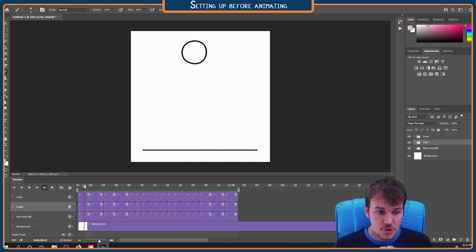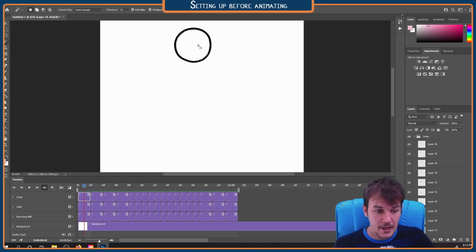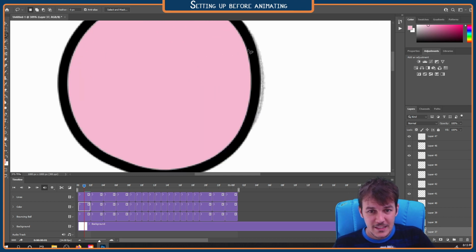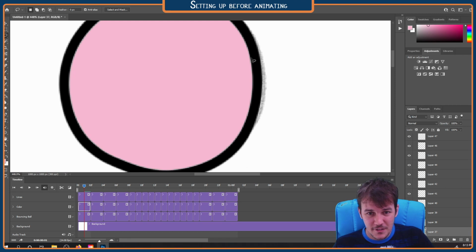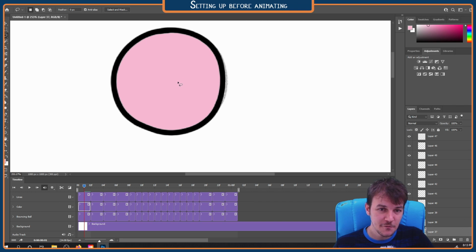So, another, well, not a trick, I guess. It's just how you use the program, but a trick is, if I get my magic wand tool and highlight the lines, now I go down to the color section, I hit G to bring up my paint bucket tool. I got my pink ready, and I fill it in. But now, you'll notice there's like a white, it's not full. It didn't complete it fully.